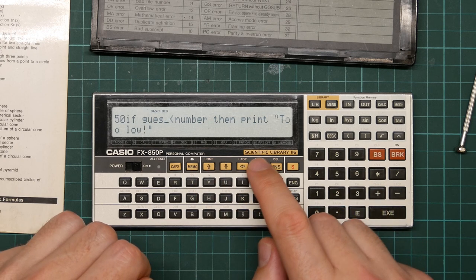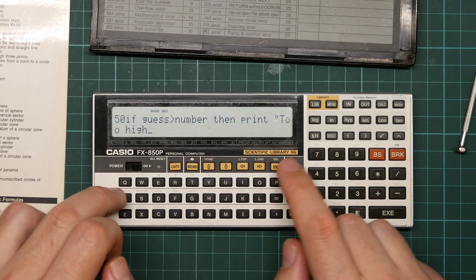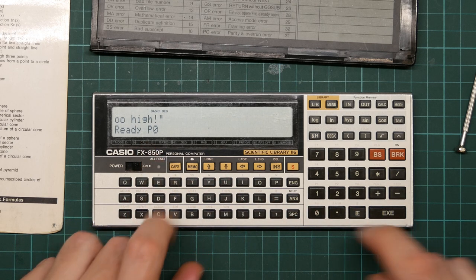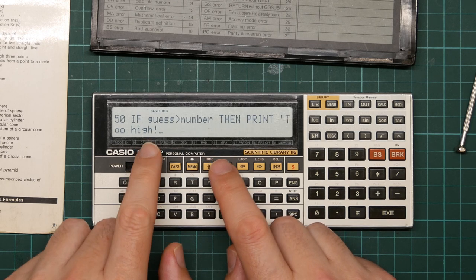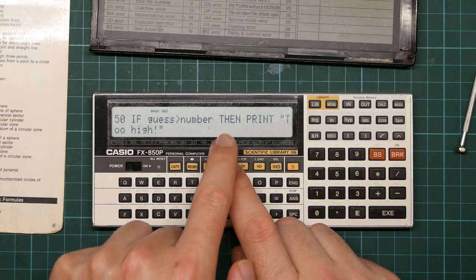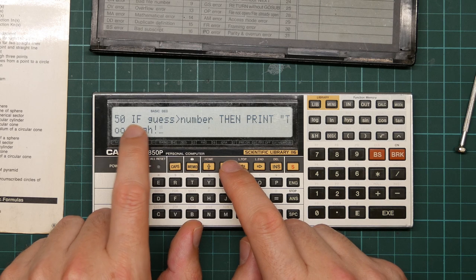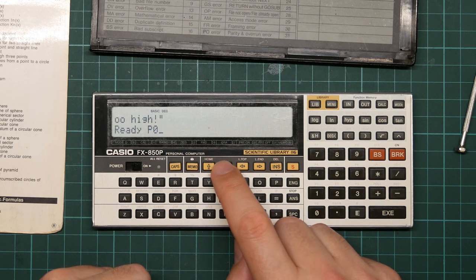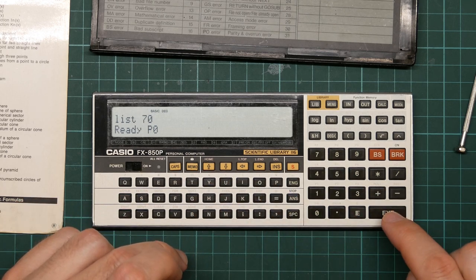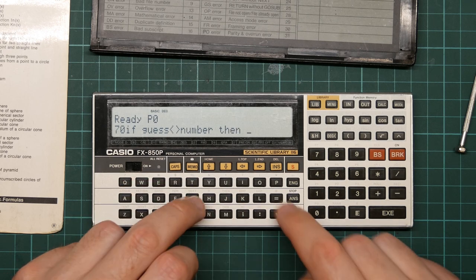For line 50, this is going to be very similar, so we're just going to copy line 40. You see that it's tokenized the code that I gave it and has capitalized the keywords, which is nice. You don't have to supply spaces between keywords, unlike a lot of other BASICs. If you omit the space between IF and guess, it will still treat IF as a keyword. We're at line 70? Okay, 70. If guess is not number, then go to 30.